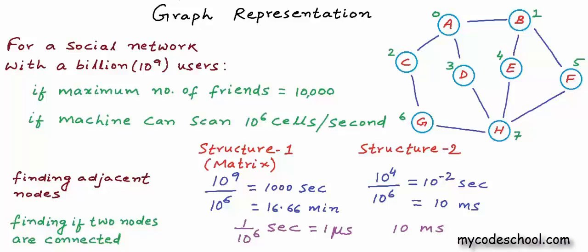So now, given this analysis, if you had to design a social network, what structure would you choose? No brainer, isn't it? A machine cannot make a user wait for 16 minutes. Would you ever use such a system? Milliseconds is fine, but minutes, it's just too much.